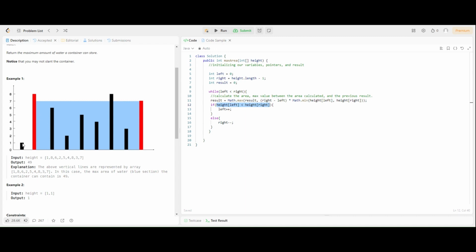If you see here, left starts at 1 and right starts at 7. It wouldn't make sense to decrement the right pointer because we already have a potential large area with this height that we can calculate. So let's try and find another height which can make use of that. So we'll increment our left instead of decrementing from the right. All right, and then let's just return result and submit.